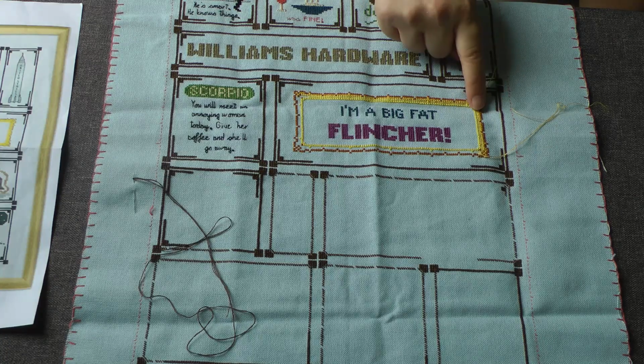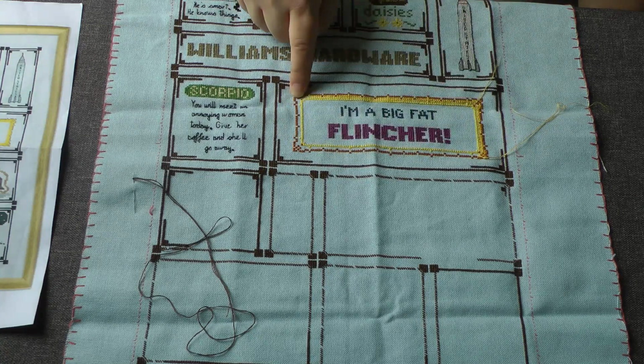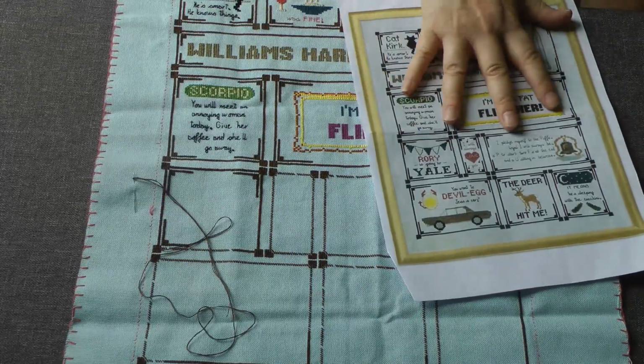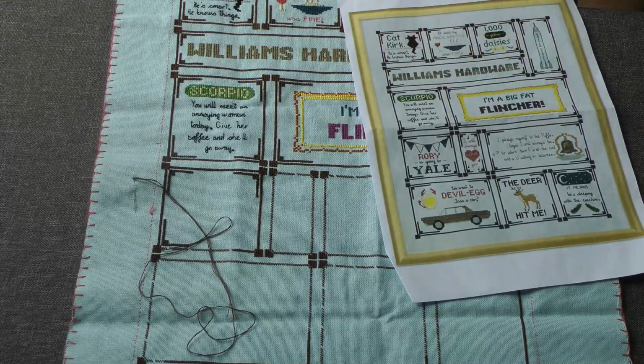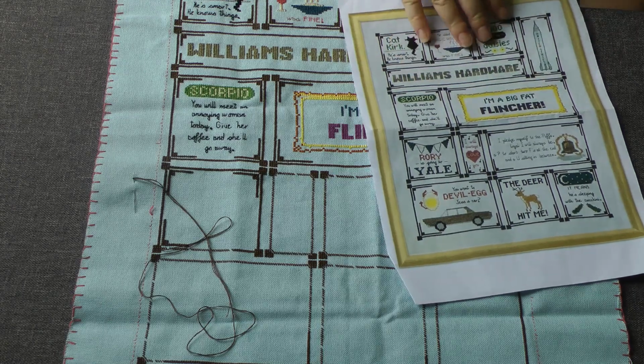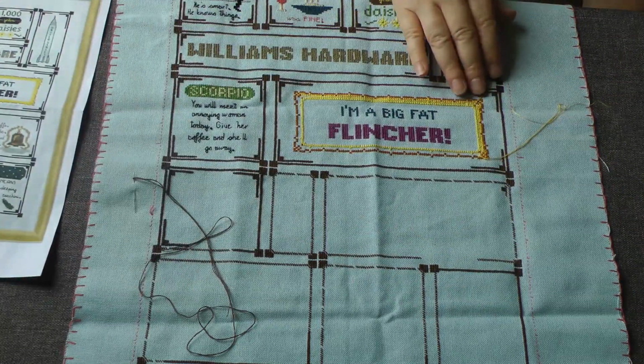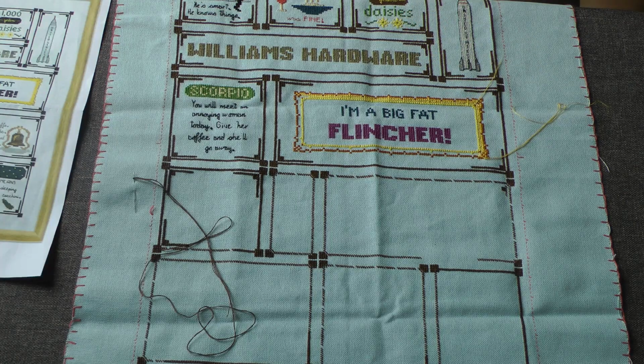But yeah, so I've got to fill in that bit, and then I can start working on the lower half. I just finished the frames off as well, and tuck that ending. I'm doing a mixture of stitching in hand and stitching in a hoop with this one.